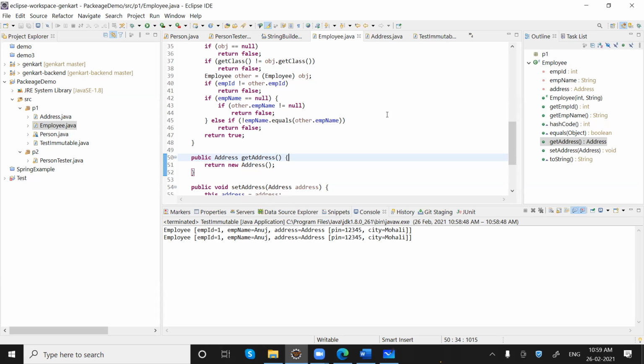Then there is no issue, we are not able to change, but ideally we should get the new values.